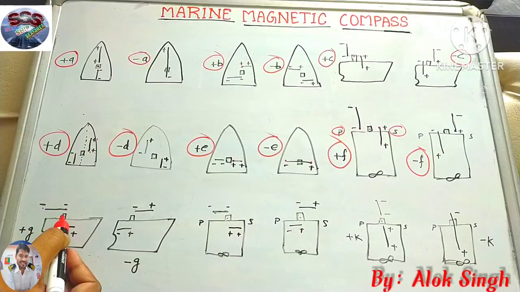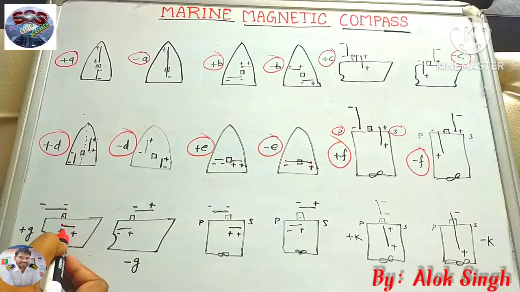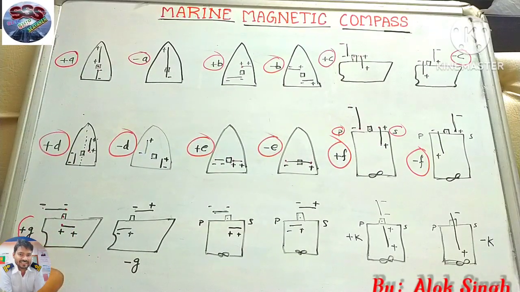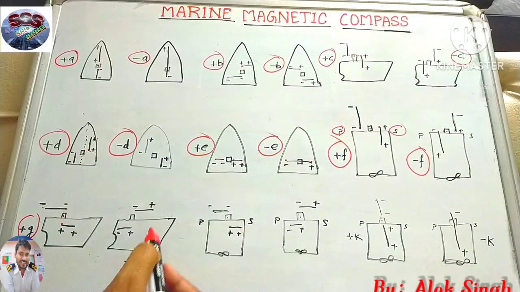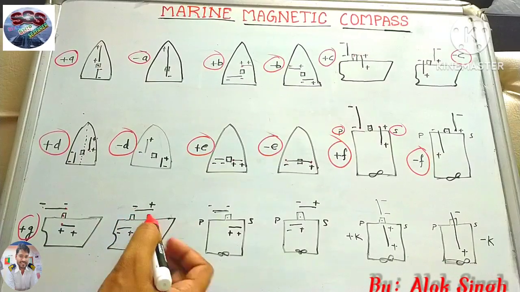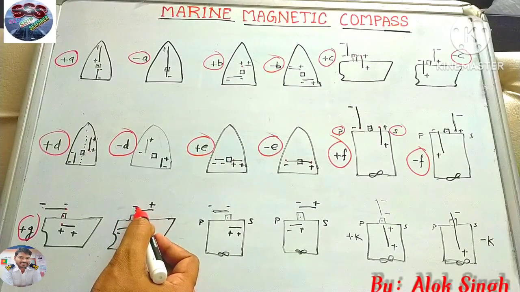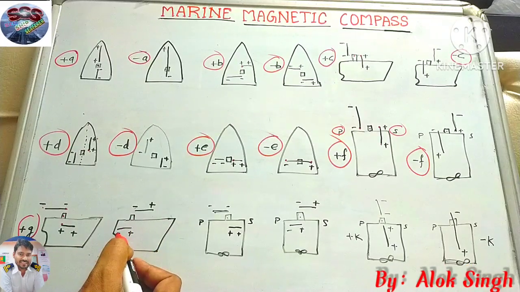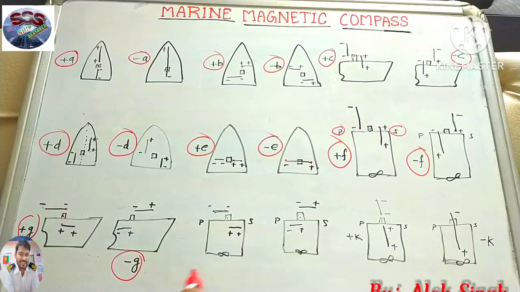And for this rod, this is below the compass, so it is positive, and the further end is further forward of this effective pole, so this is also positive. Both are positive, so plus G. For this one, again the opposite of this, because this is above, so negative, this is forward of this, so positive, this is below, so positive, this is aft though, so negative, so this one becomes minus G.